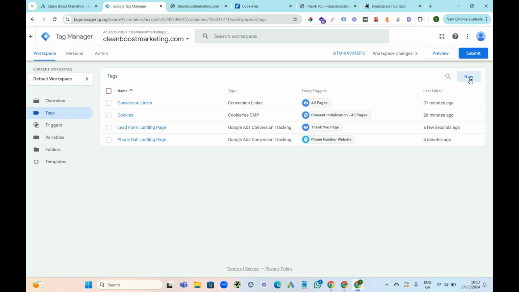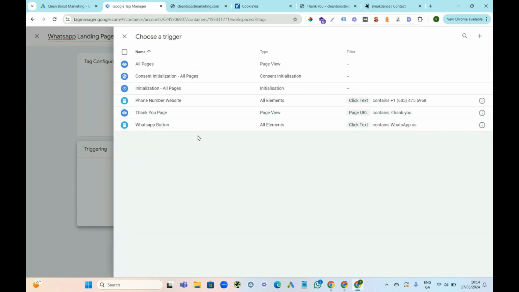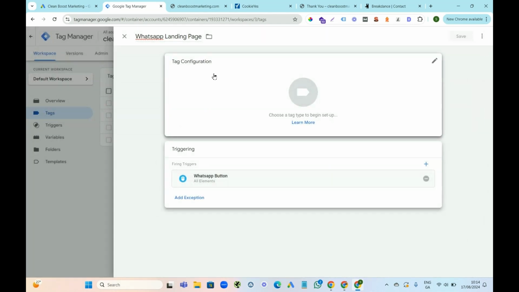We're going to go to tags, create a new tag, and we're going to call it WhatsApp button or WhatsApp landing page. I'm going to choose the trigger, which you already have set up, so the WhatsApp button.